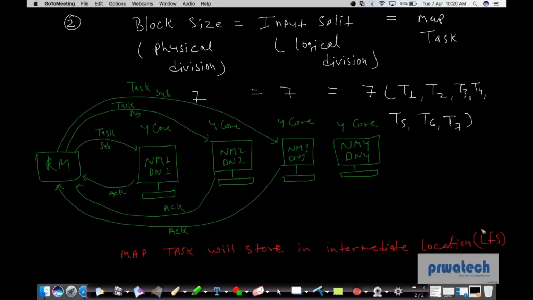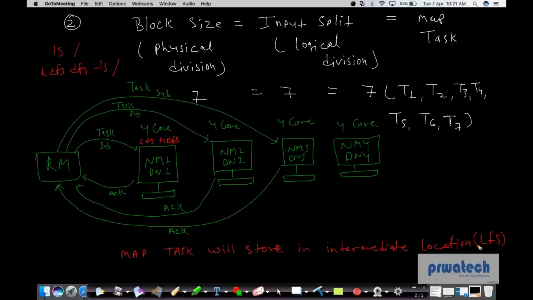will store in the local file system of where? In this machine, in this data node. So once the map task is done, it will store in this machine's local file system. This will have some hard disk location, because all these machines have a local file system, LFS, and HDFS also, right? If I just type the ls / command, I can access the local file system. If I type hdfs dfs -ls /, I can access HDFS.